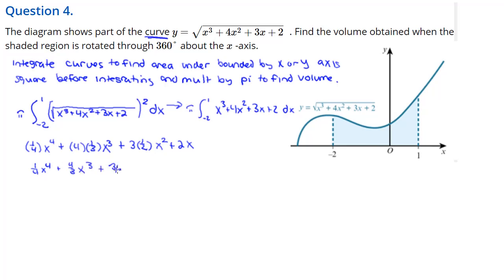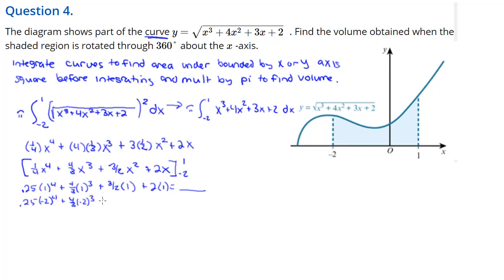And this is the function I'm going to put my two boundaries in, and then I'm going to subtract them. So all I want to do is make sure that I always show that I'm doing the substitution by entering in the values. And you can put them side by side, or you can stack them up like I do. And then all you've got to do is find out the values for each of these and then subtract them and then put a pi sign on there and you'll have your answer.